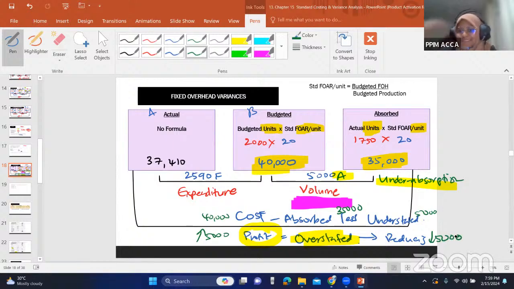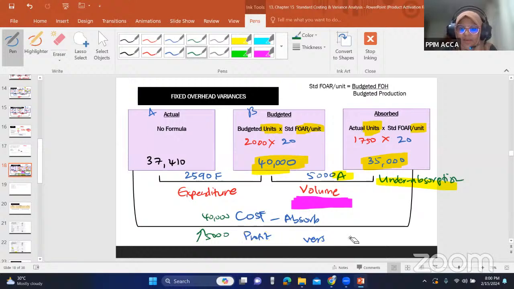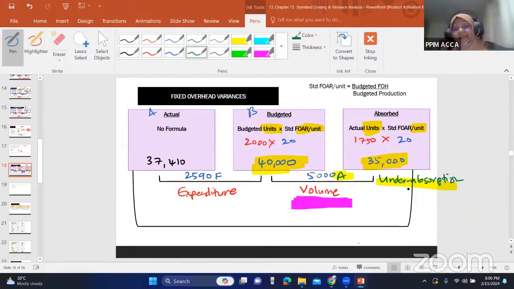So when I make this correction and the profit reduces by 5,000, profit reducing is always bad for me. That is why this becomes adverse. Okay, that's the reason why it becomes adverse. So this part, that's the logic. But if it's easier for you, then as a rule, remember that when there is a situation where we are having under absorption, just think, under is bad, adverse. If it is over absorption, it will be favorable.